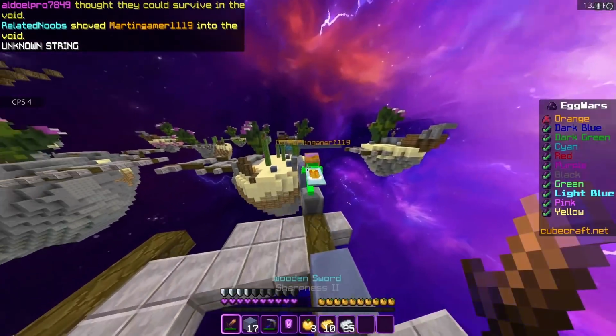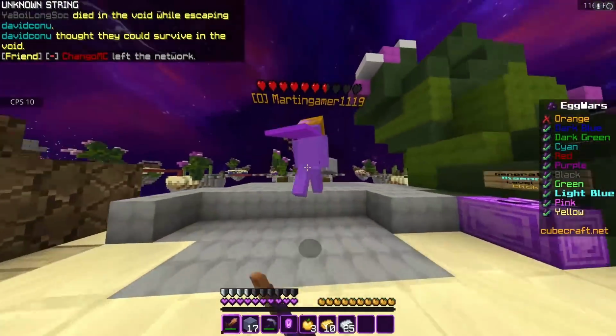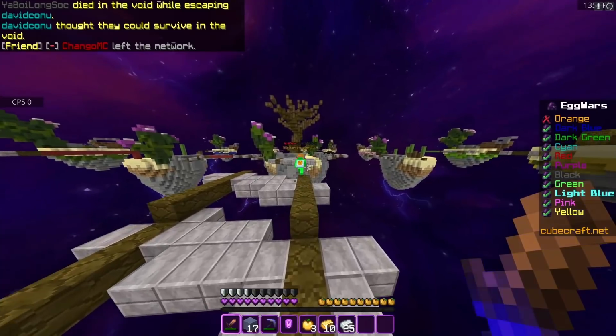Okay, well it looks like egg break messages are broken today. It's showing up as unknown string. Not really sure why that's happened, but that's always cool.